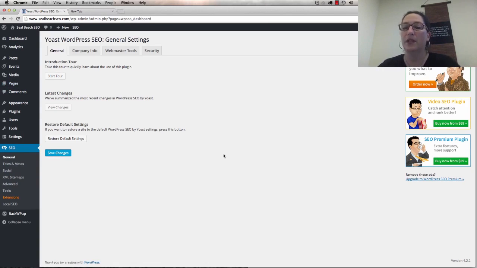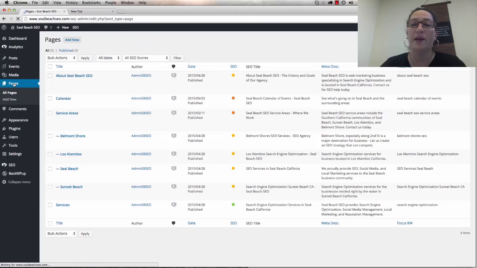I'm not going to go over the plugin in detail because there's so many things that it does. And on the right, you can see that you can buy some premium pieces. It's almost like you can buy plugins for the plugin. But I want you to see this because there's a way to take a tour and to really learn about this plugin. And each piece of this actually shows up on the page. So I'm going to go to all pages just so you can take a peek.